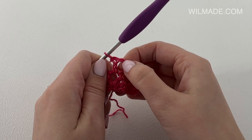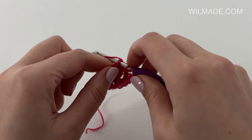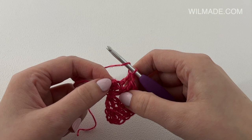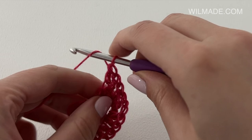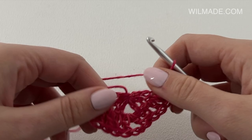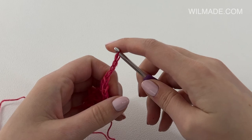And then we work a double crochet in each double crochet till the end. And we work 3 double crochet in the last stitch, which is the chain 3 from the previous row. So we work in the third chain. This is 1. Two, three.